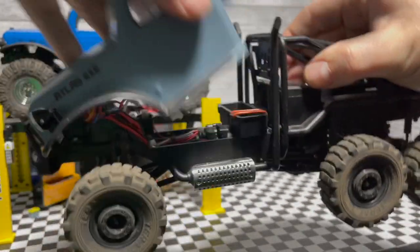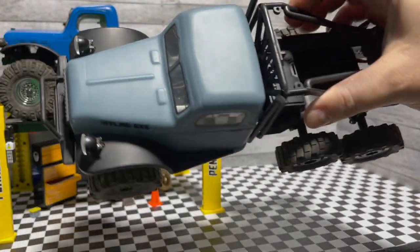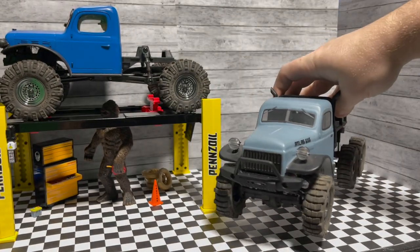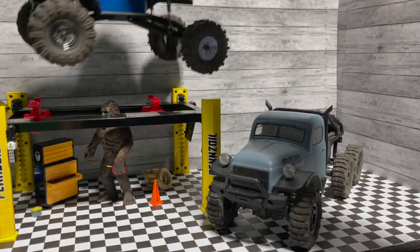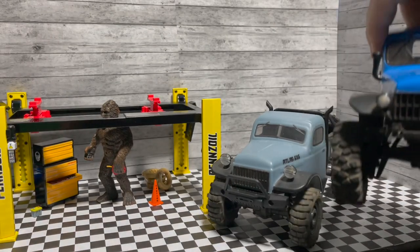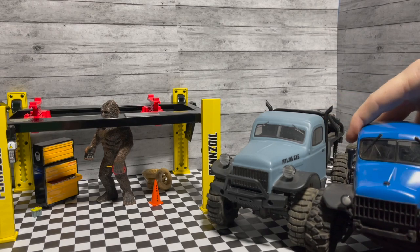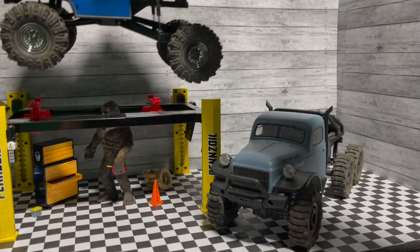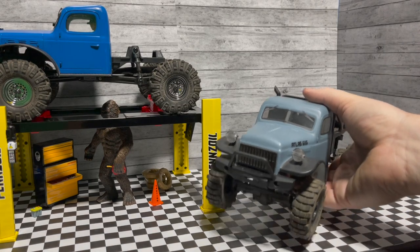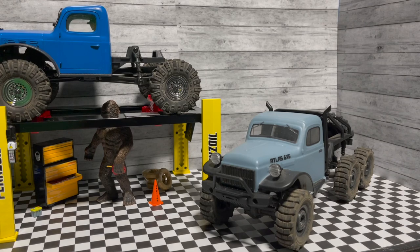Again, this one is also very much stock. Nothing has changed. Same old wheels, same old cage, same old everything. It's got a striking resemblance to the FCX24, especially in size. I would say this is a 1/24 scale, this is a 1/16 scale, according to FMS, but the bodies are pretty much identical, so you tell me. But being a 6x6, it'll probably have no problems. So we're gonna go run it and see how it does.